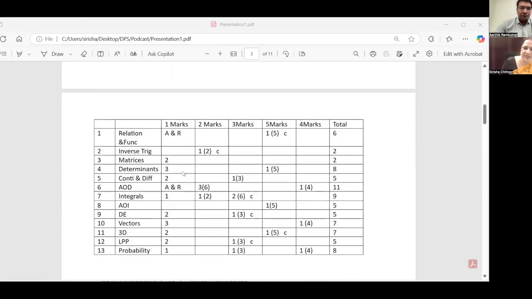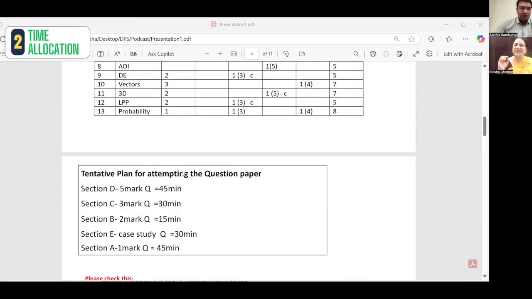How do I make them divide the timing tentatively? How do you have to plan? So 5-mark questions, 45 minutes. I tell them, even if they really do it in 40 minutes, it's done. So they calculate and they have to allot each question the timing, and then they do it. And 3-mark questions, I tell them 30 minutes. There are 6. Can they do it? Yes, that is how we have to practice when we are doing sample papers with the timer.